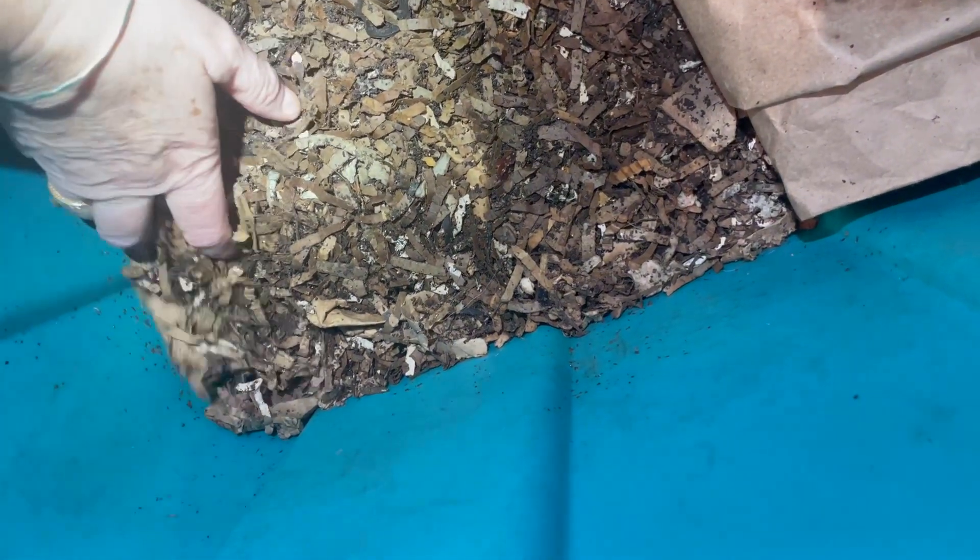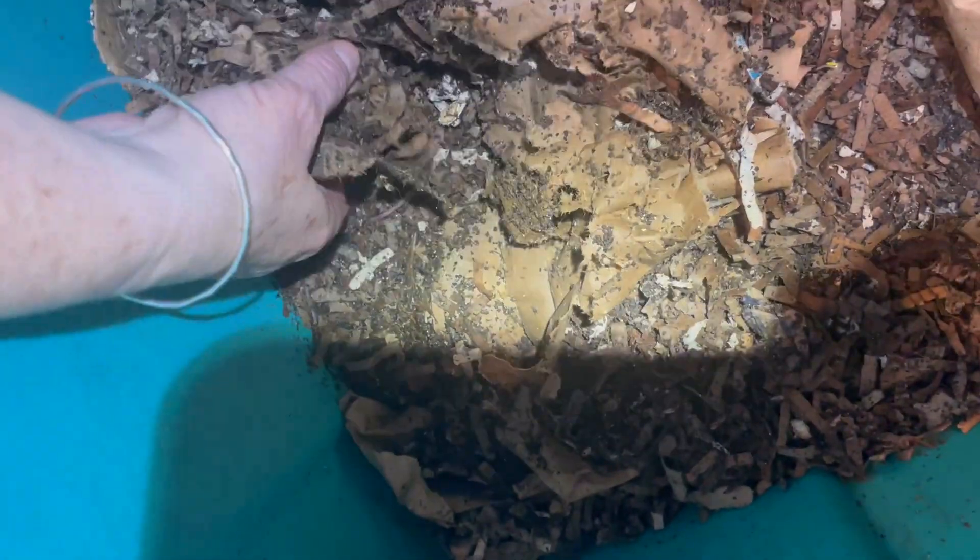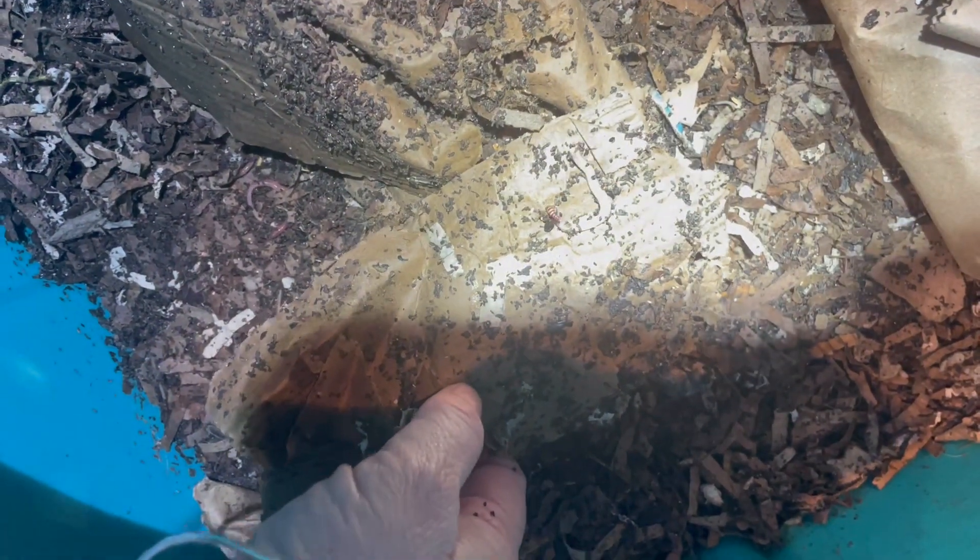Let me move my hand a bit closer with the camera. This is where the vacuum material is — it's a bit crunchy at the side, so it did dry out a bit there. I do see worms in that area. There's worms in the cardboard that's on top of the vacuum canister. Let me peel that back — there's definitely worms tucking their tails in. Definitely worms on the corrugated cardboard.